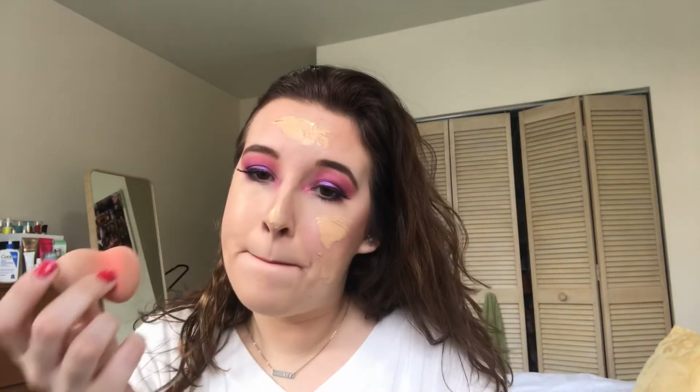Okay. I've been dreading this part. This feels so wrong. Just going over all the powders and all of my concealer, which is not that bad with the concealer because some people do that. They put the concealer underneath and then put the foundation on, so that's not too weird. It's just like I won't have any bronzer or anything like that. So it's just going to be foundation, no bronzer or blush or anything like that. But hey, this is turning out better than I thought it was going to be for this kind of challenge. So I'm not complaining too much. It's just like I can't set my face or anything like that.